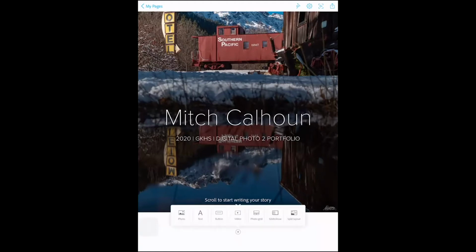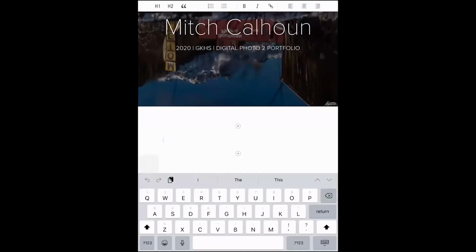We're going to add text, the second option over. When we do that, the whole top menu bar becomes things to format that text. And so we want to make this a heading, I'll use H2.